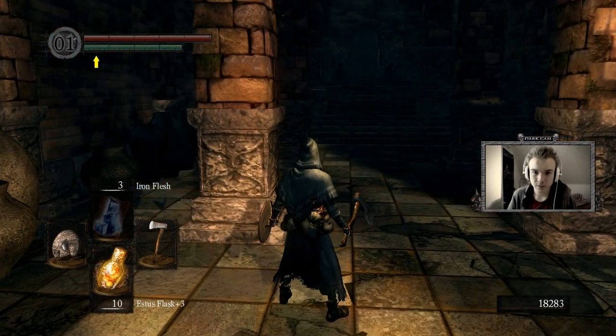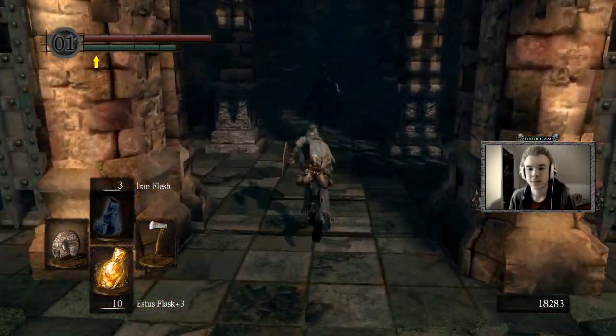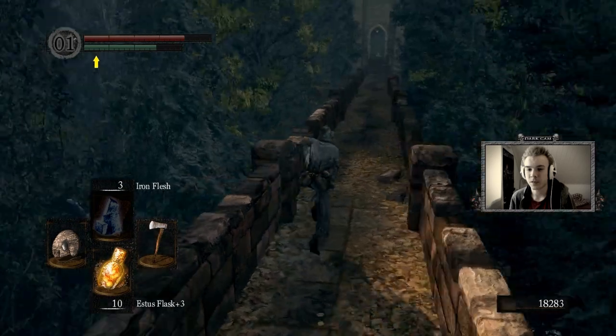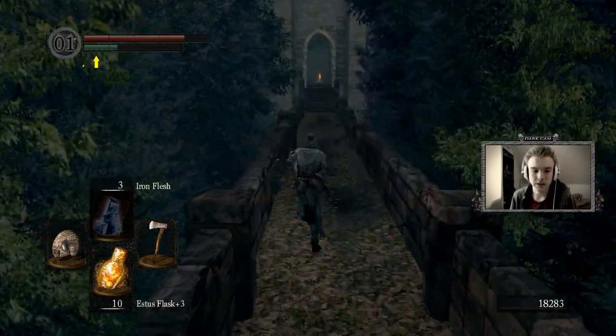Wait, I have Iron Flesh on. Maybe I don't want that. Screw that! I'm switching out! Wait, check this out. If you step on this... Nah, I'll show it later. I'll show it... Whoa! Yeah. It activates these arrow thingies. They're kind of fun. But yeah, I want something else. I think I'm gonna go with Combustion, actually.